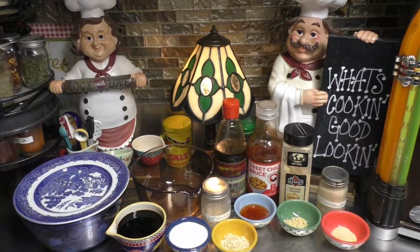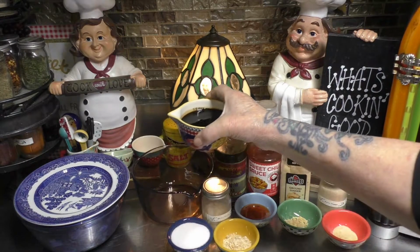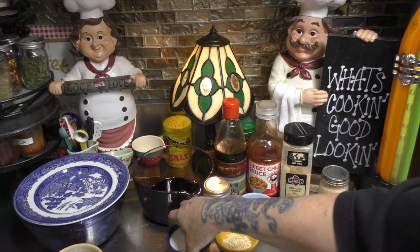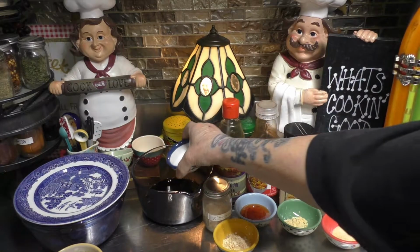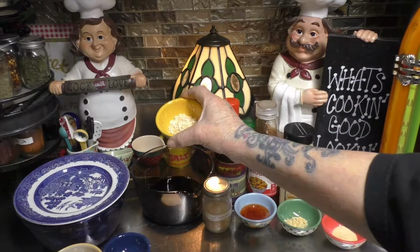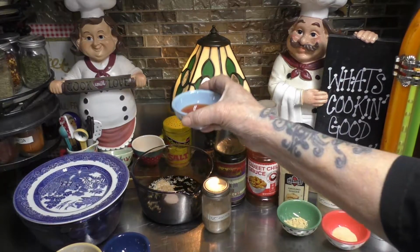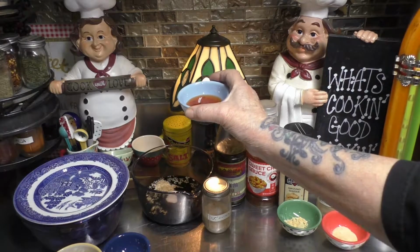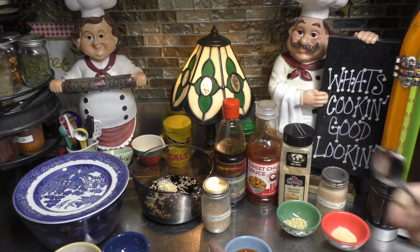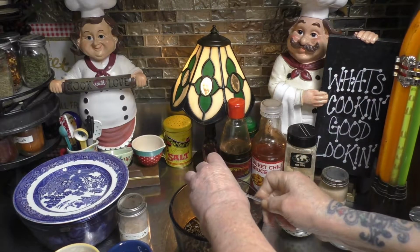I have a saucepan right here. Into the saucepan I'm gonna be adding half a cup of soy sauce, 4 tablespoons sugar, a tablespoon of the dried minced onion, and 1 tablespoon of the sweet chili sauce. I have to grab a spoon. Let's just put that over there, and let's add our sweet chili sauce.